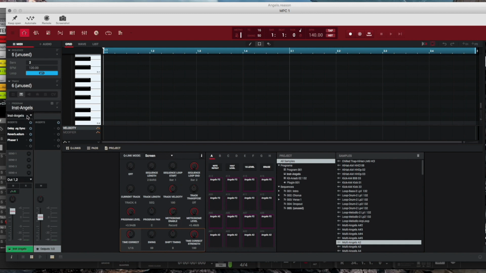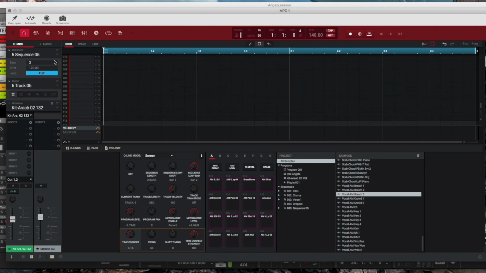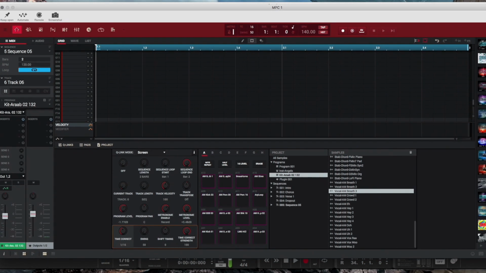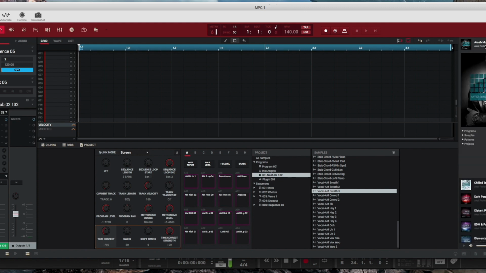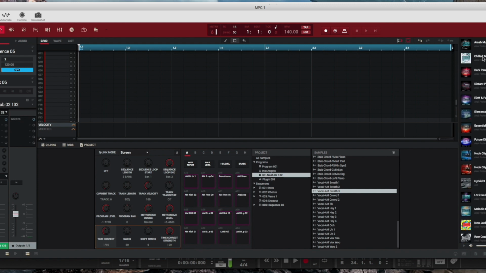Okay, all right, let me see here what we got going on. Oh, I'm going to click a default kit that I have already pre-selected. It's from one of the Akai's expansion kits. I really like the Akai expansion kits because they're curated kits that are really rich with a lot of different drum sounds.